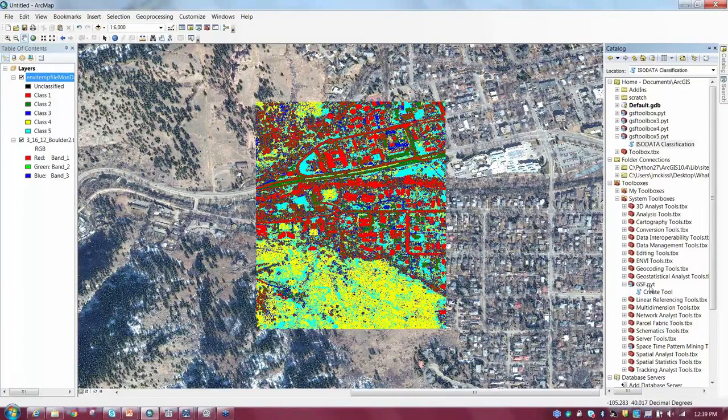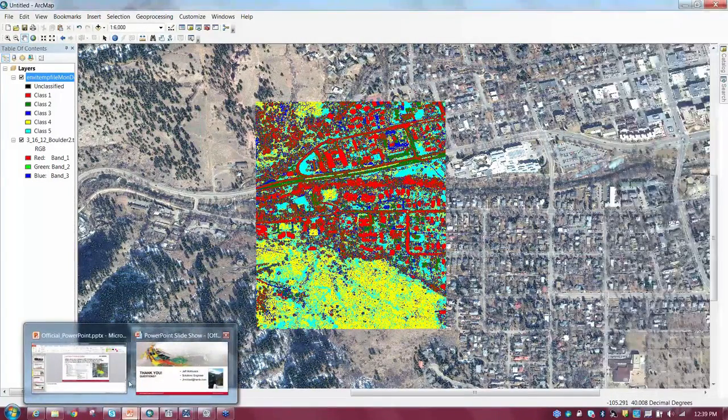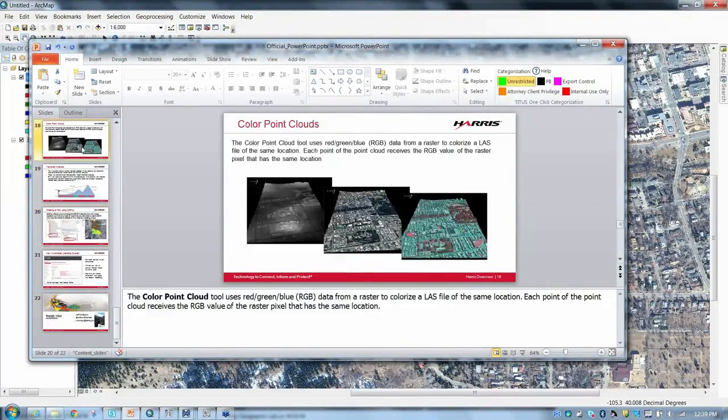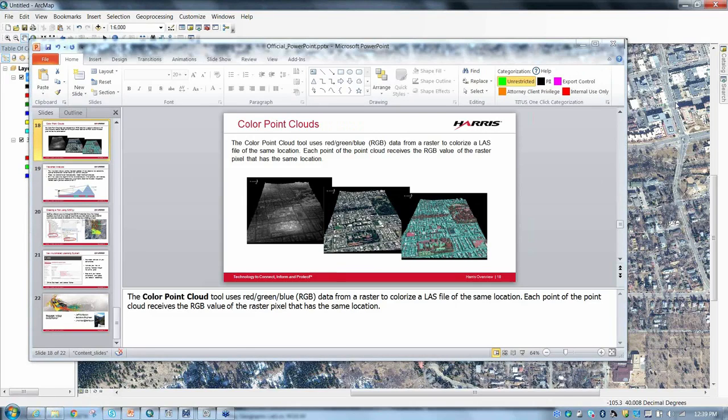Let's see. What are the blue areas in the colorized point cloud? I think that was in your presentation. The blue areas right here. This was a different data set that we used, and the middle image, I think whoever put this slide together got them mixed up, but I think the blue and red image was just a classification image in our ENVI LiDAR, and the middle image was what it looked like with the RGB raster applied to it.